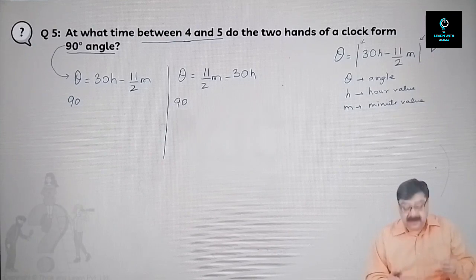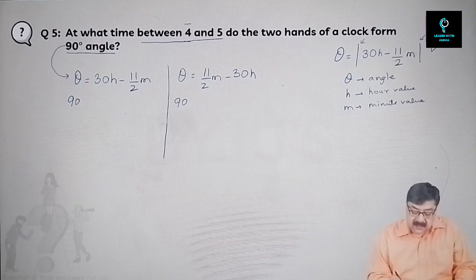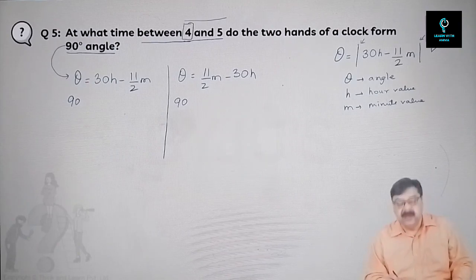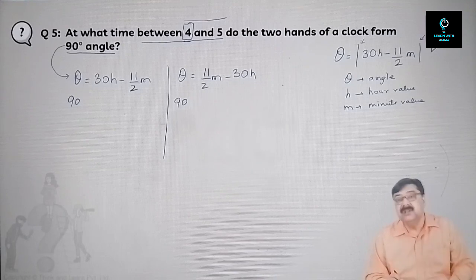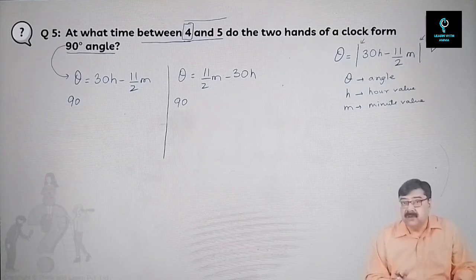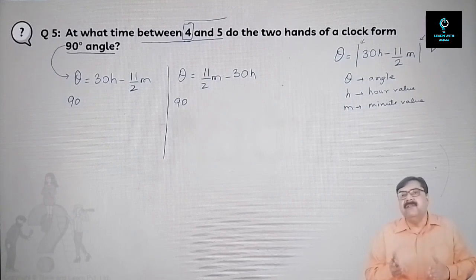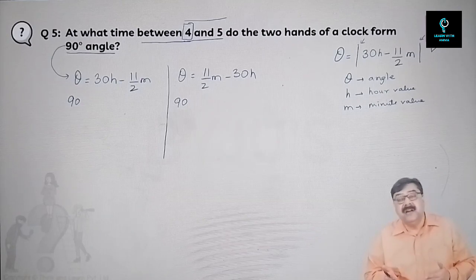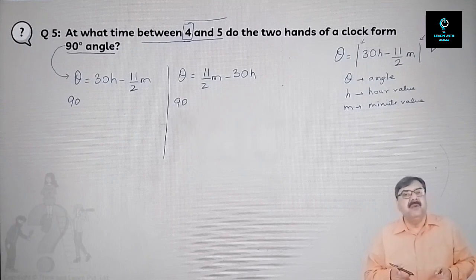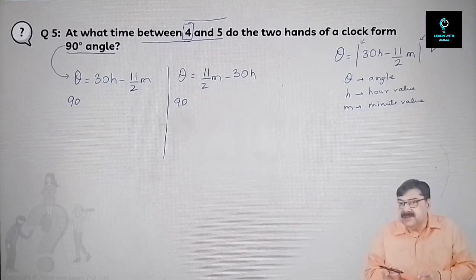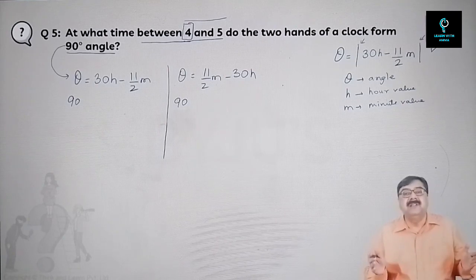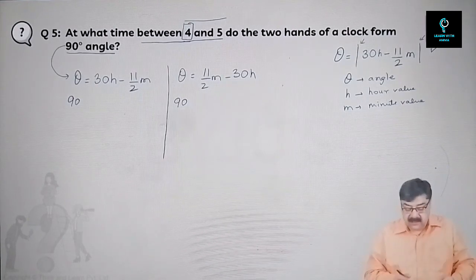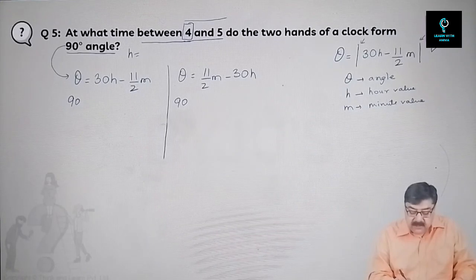So the hour value here is the starting hour between the range which has been given to you. That is between 4 and 5, the 1 hour range, or 1 hour duration. In this, the hour value is going to be 4. It cannot be 5. Between 4 and 5, you cannot have a timing 5 hours and 23 minutes. But between 4 and 5, definitely you can have 4 hours and 23 minutes. So between 4 and 5, in all the timings, the hour value is going to be 4. So hence, H here happens to be 4.